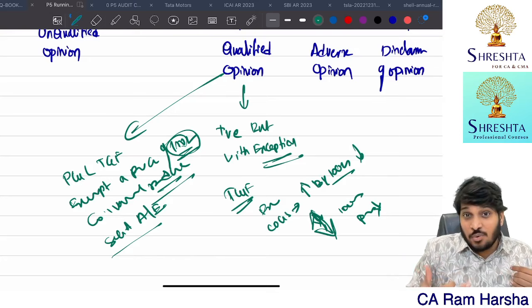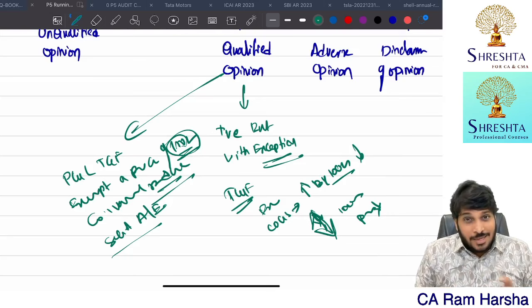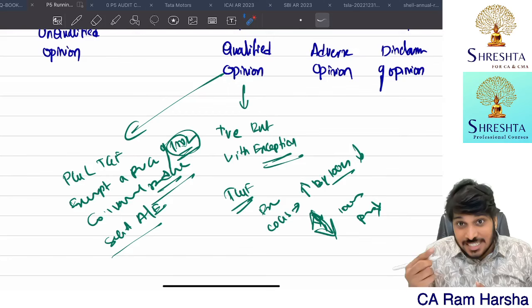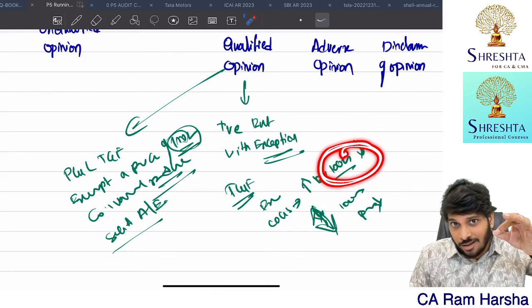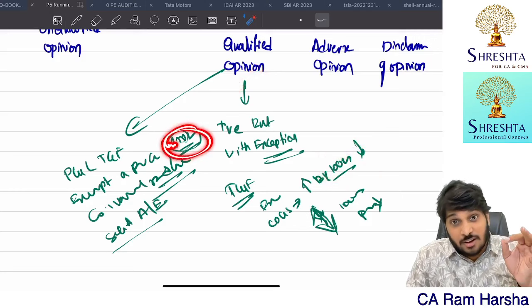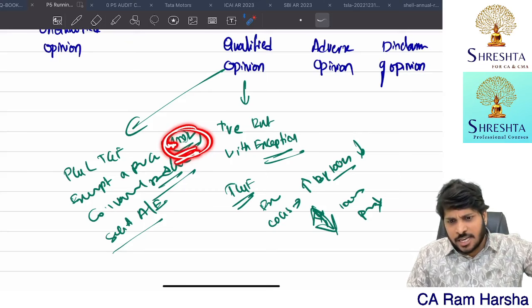Indirectly, what am I saying? That 150 crore, don't ask me also. That's what I'm saying as an auditor. So now you see, in the second example, when you found 100 crore worth of mistake, which is material, you are giving qualified opinion. And here were 150 crore worth of material item, it is not a mistake. You are not saying it's a mistake. You are saying you did not have evidence.